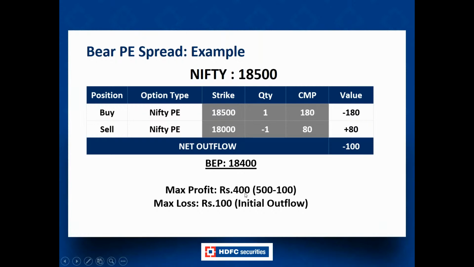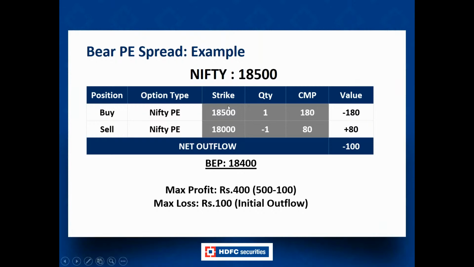So net maximum profit would be 400 if Nifty closes on or below 18,000 level. However, your maximum loss is 100 rupees if Nifty closes on or above 18,500 level. Your view goes wrong and Nifty starts moving above 18,500 level, then you won't lose more than 100 rupees per share in this strategy. However, as I told, margin requirement for this kind of a strategy for index like Nifty, which I have showcased you, this strategy would require anything between 20 to 25,000 rupees only, not more than that.